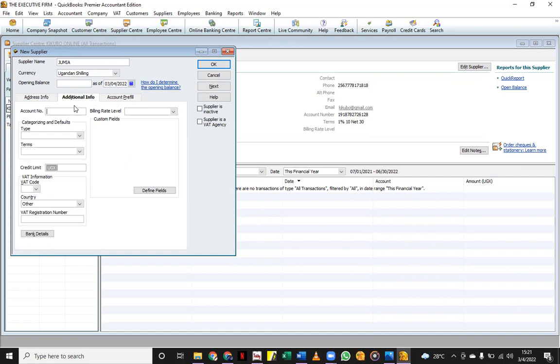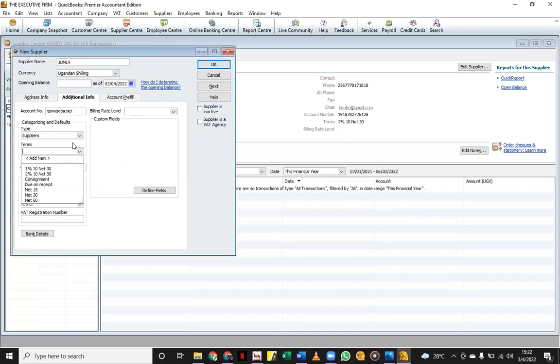So we'll say their account number is 309, and then their type, Jumia, as a supplier, and then their terms. Now, what do we mean by terms? If Jumia begins to sell to us on credit, and they put a term that if we pay between 10 days and 30 days, they will give us a discount of 1%.